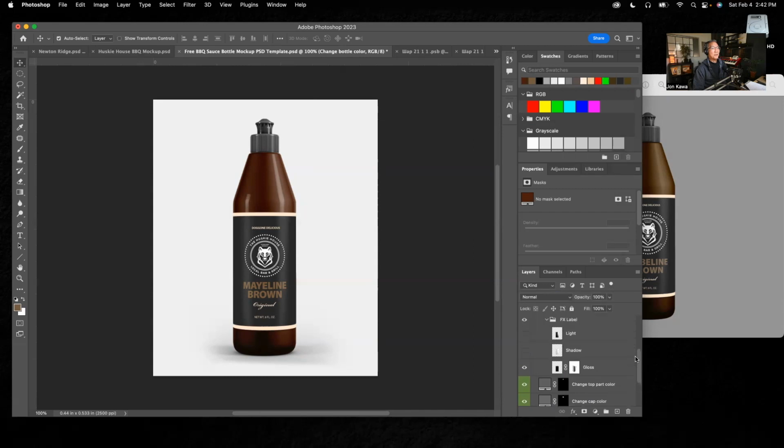As far as the bottle goes, the shadow of the bottle, see this down here? If I click that or click the glossiness off. Okay, this is the bottle itself, and these are the shadow at the bottom of the bottle.